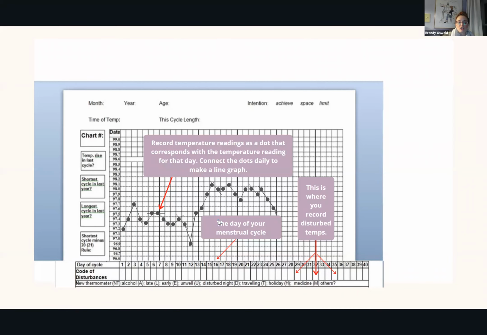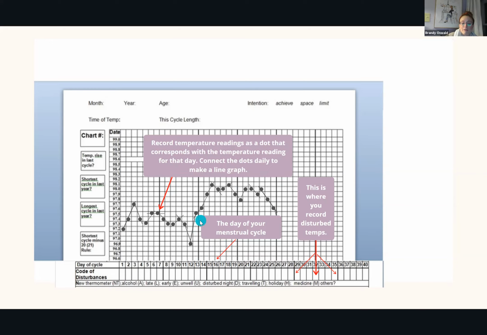Going back to Phoebe's question where she was talking about the 3/6 rule, here's where we'll talk about it. So in this chart, the 3/6 rule starts here on day 13. That's the first day of temperature rise, even though it looks kind of like all the other ones before it.